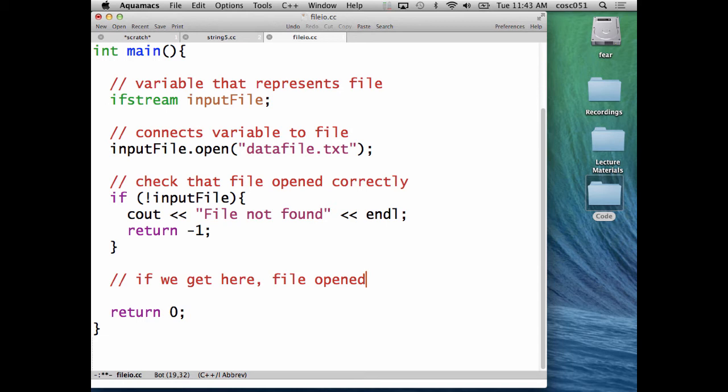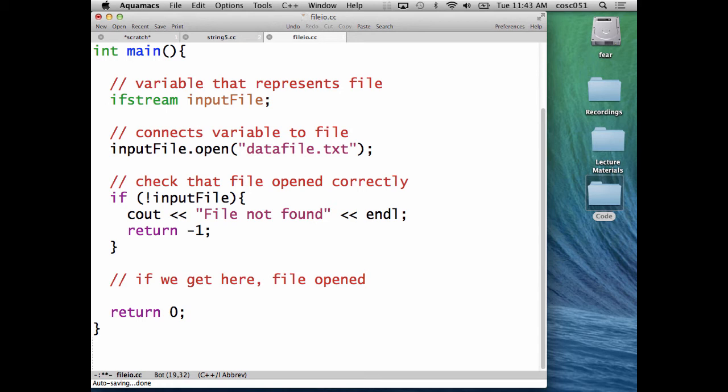And if input file worked, it's a number, right? And we know that anything that's not 0 is true, and not true is false. So this just checks and makes sure that the file opened correctly. Because if input file is 0, it did not open correctly. If it is not 0, it did.